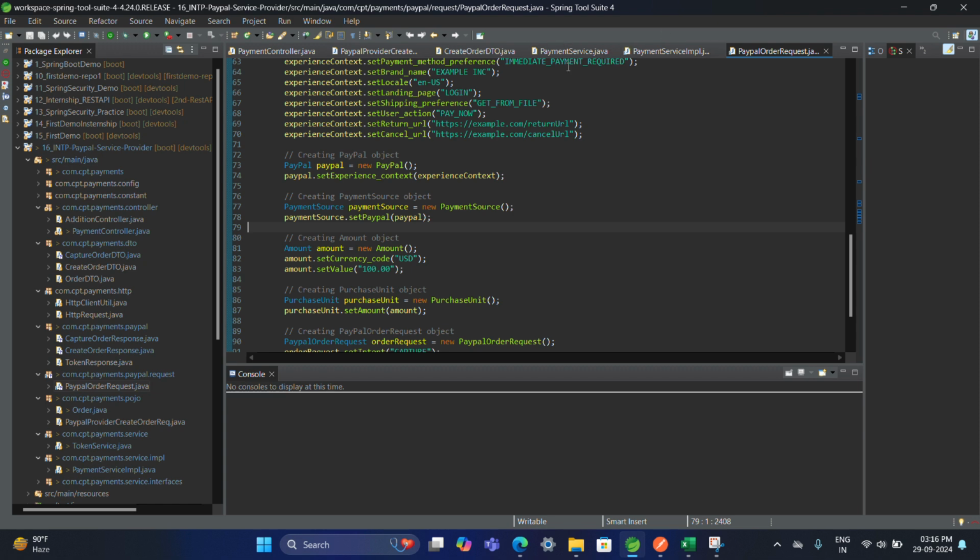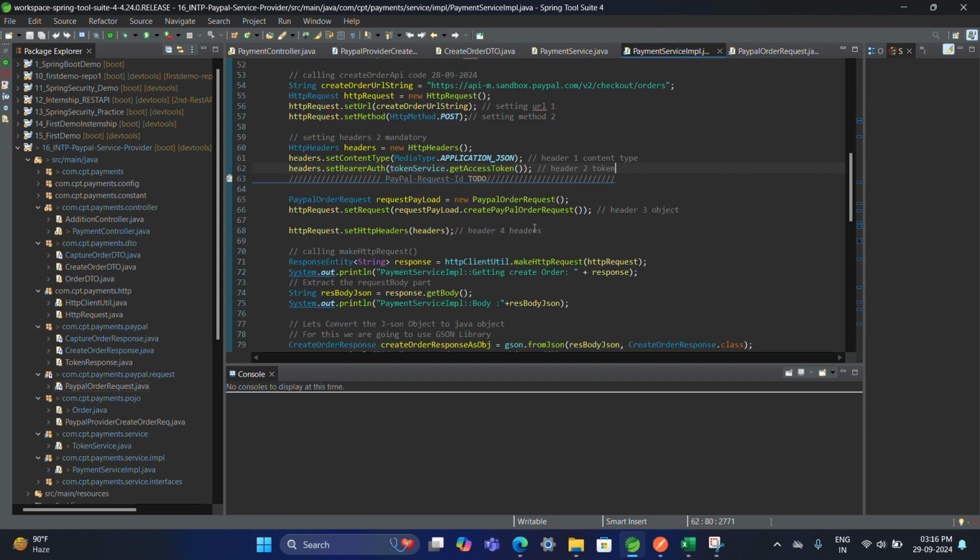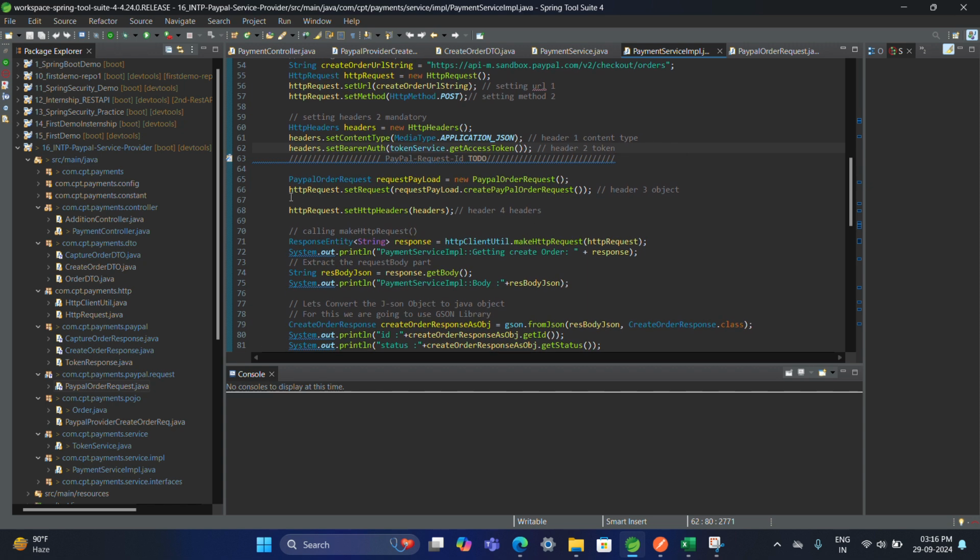Now let's check. Okay, here we just pass this payload, as I said, the request PayPal order request object, and set it into the HTTP request object.